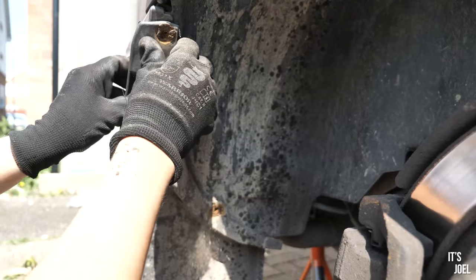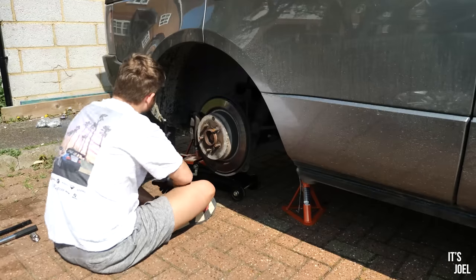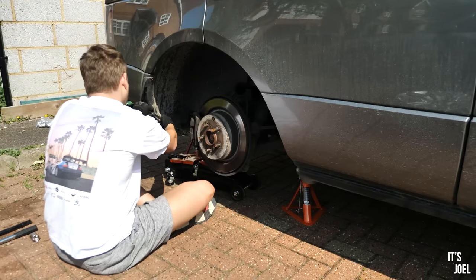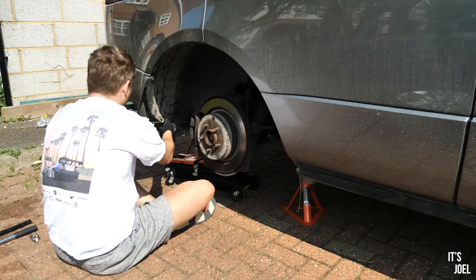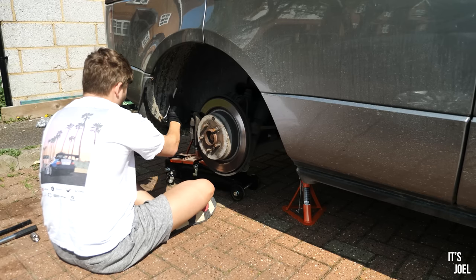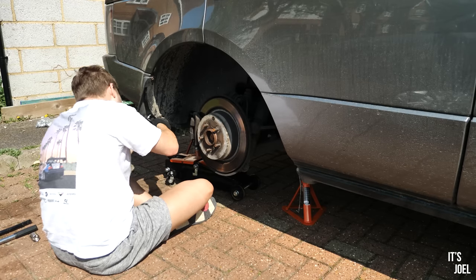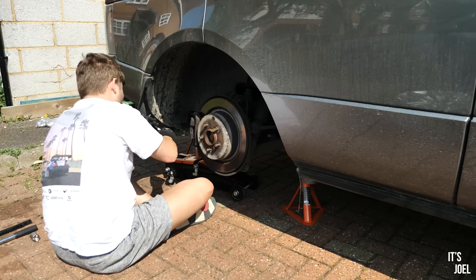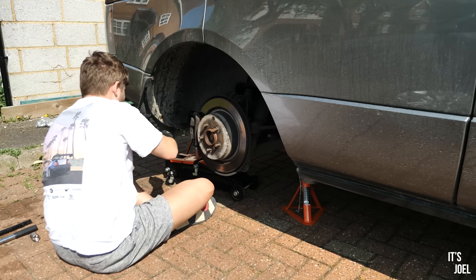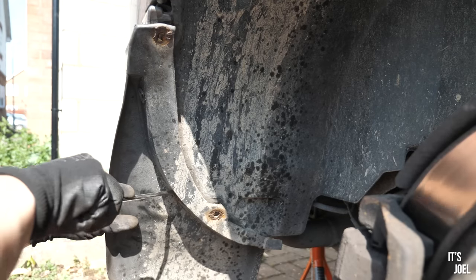With the first rear wheel off, I thought it would be an ample time to turn towards the mud flap. I want to remove the mud flaps as part of this quote-unquote transformation to give the car a little bit of a cleaner look. To get them off, it's theoretically quite easy. There's three 10mm nuts, one at the top, one at the bottom of the mud flap, and one in a sort of awkward place in the middle. There's also a little plastic clip. Once you've undone all of those, then the mud flap simply just pulls off.